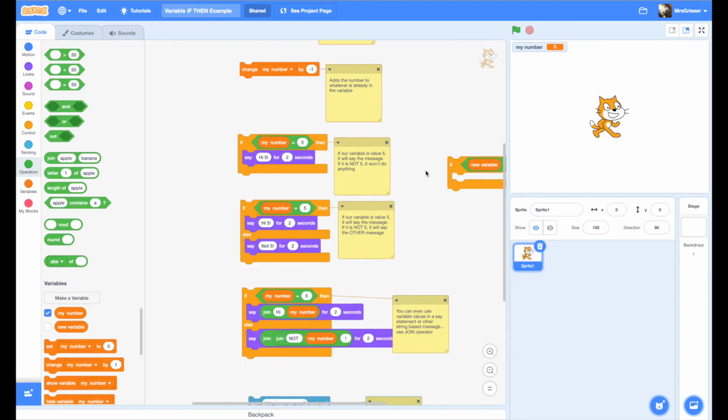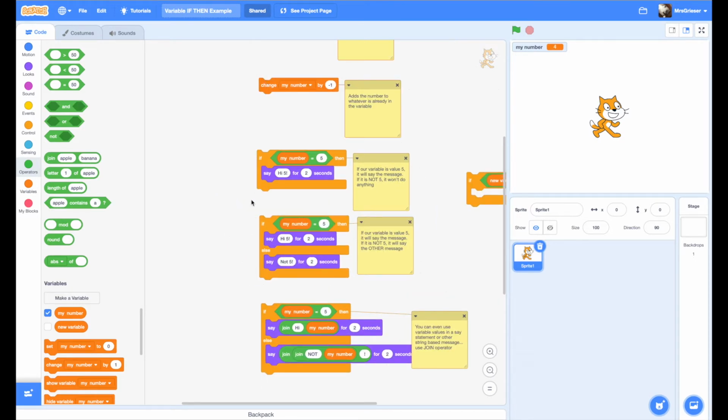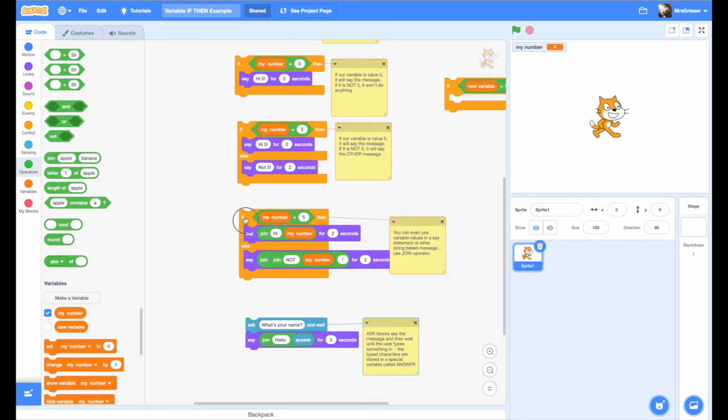So if I change my number again, when I go to this fancier looking one, it goes the other way. And see how it did the not? It put the value 4 in there. I'll run it again. And then the exclamation mark was ended. So it's a way to dynamically change what you want your sprites to say, or anytime you need a string to be dynamically changed, or a number or anything within the code. So I think that can be a really helpful thing.